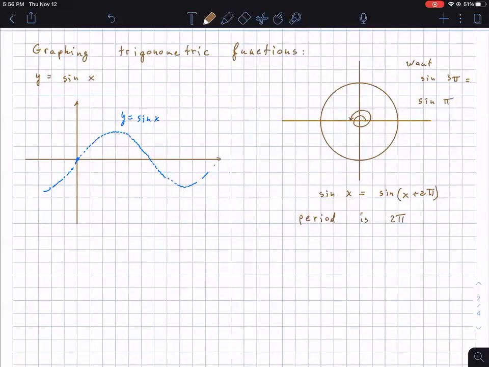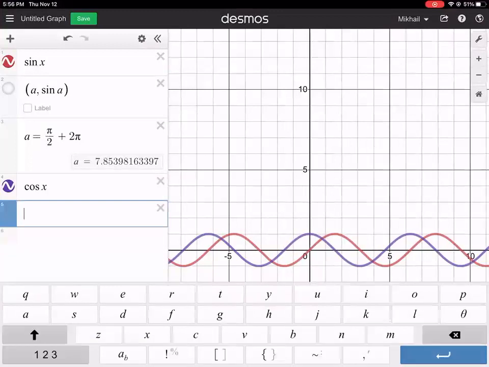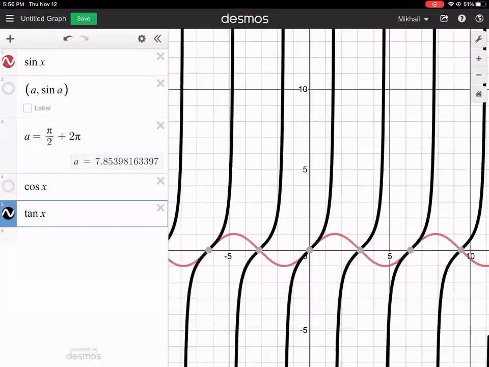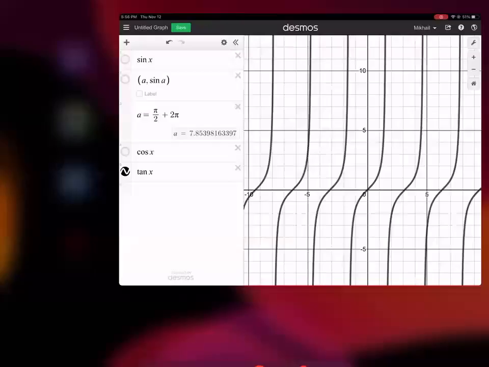All right, so these are trigonometric functions. There's sine x and cosine x. Now there's also tangent of x, which looks really weird. It has a vertical asymptote. It looks like this. It's periodic, but it's weird. The reason it has vertical asymptotes is because tangent is sine over cosine, and when cosine is equal to 0, tangent is going to be undefined because you're dividing by 0. Make sense? That's why you have these vertical asymptotes. All right, so this is the crash course on graphing sine, cosine, and tangent functions.